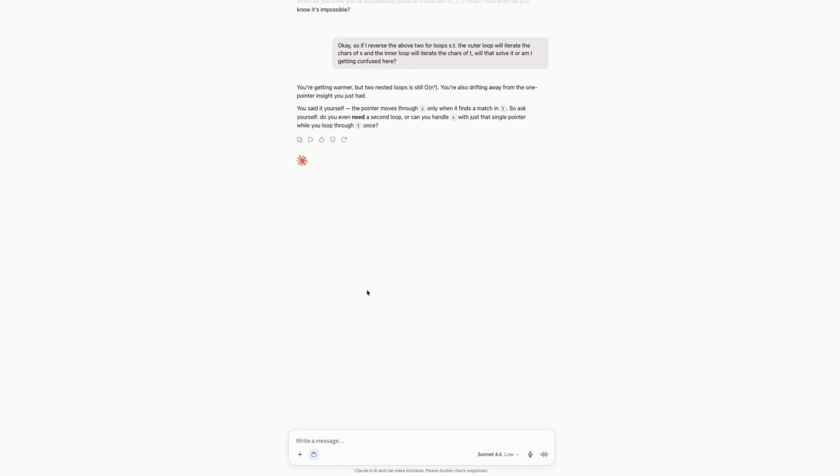Okay, the pointer moves through S only when it finds a match in T.